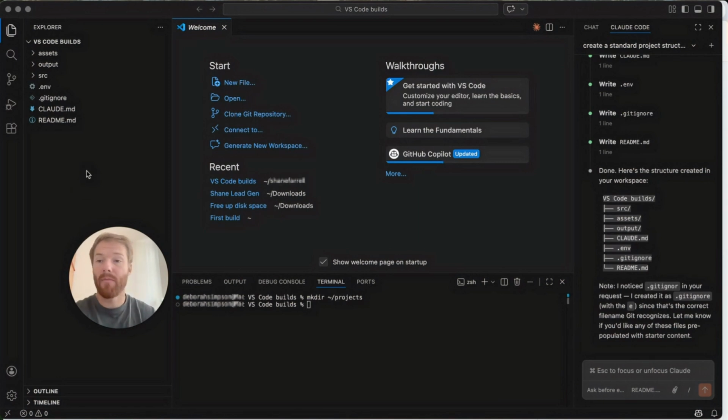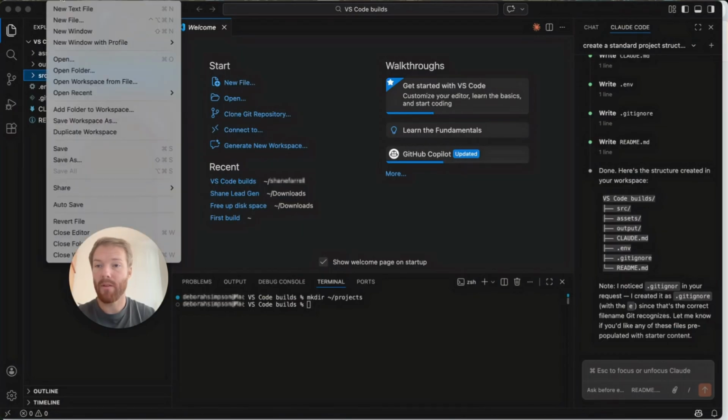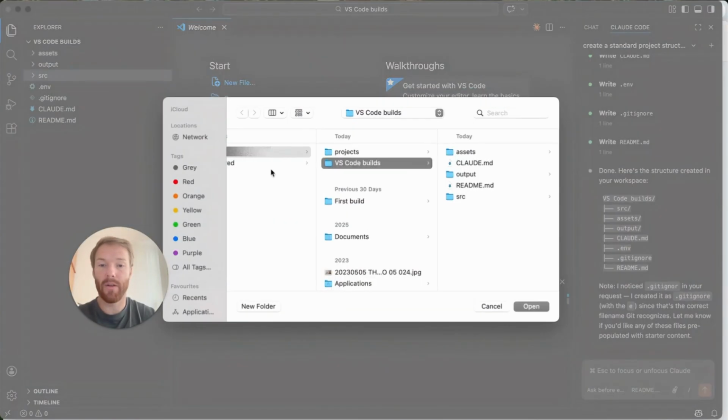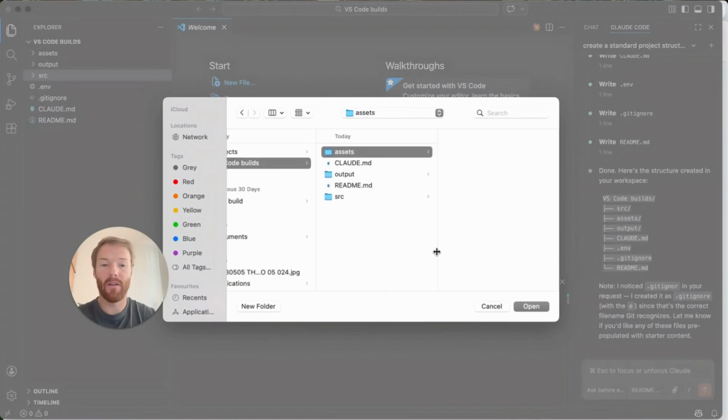So there you go. And you can also create files a way you're quite familiar with. So just click here for files and here for new folders. We don't have anything in here at the moment, but you'll see how this evolves. So all of these are new assets, new folders, and new documents that have been created. To prove this, just go into Open, and you'll see under VS Code builds, we now have those same assets.